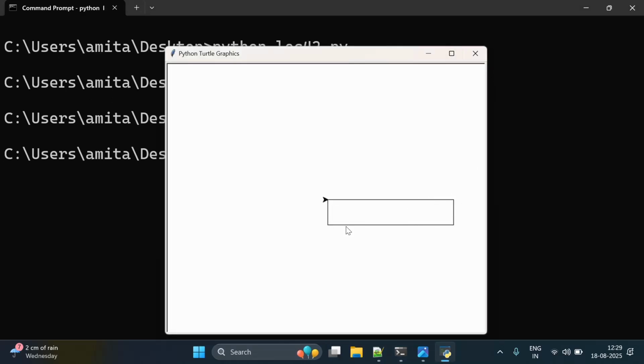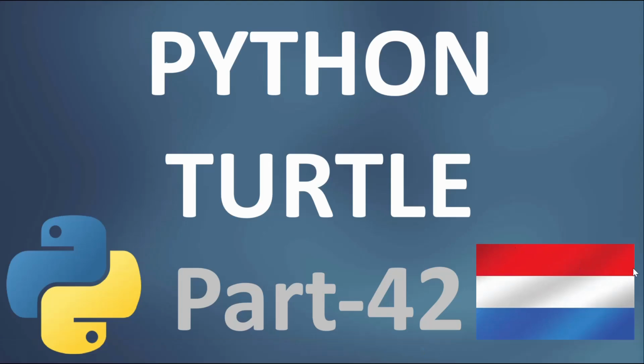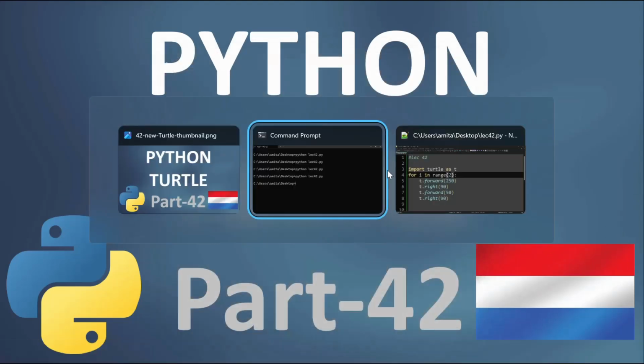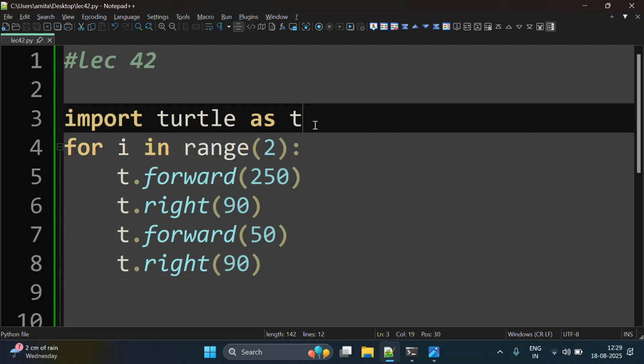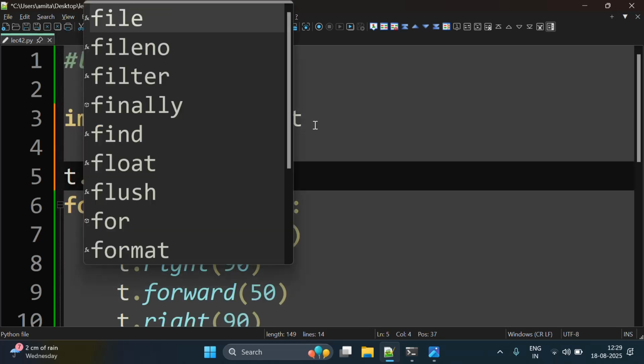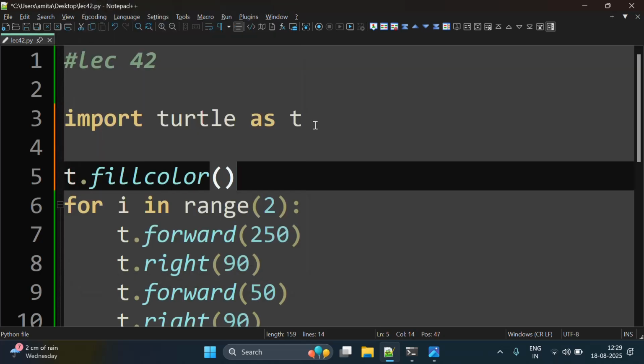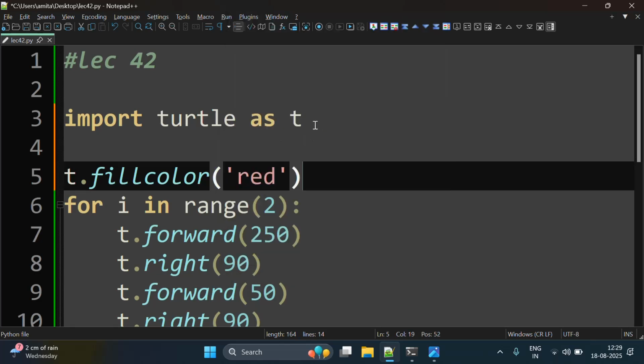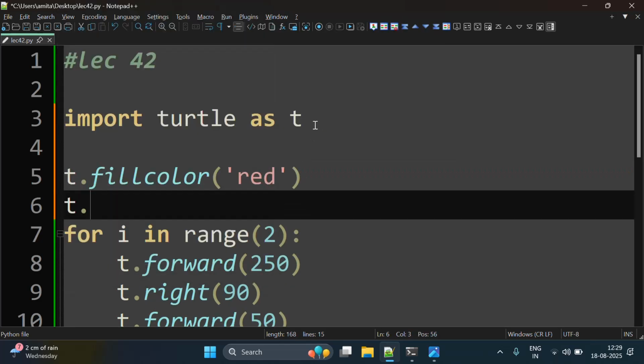Yes. Now we need to fill this rectangle with the red color. Okay. So to fill the rectangle, what we need to do is set the color. So fillcolor red, and we need to write here t.begin_fill.